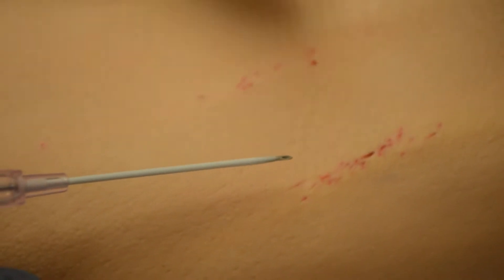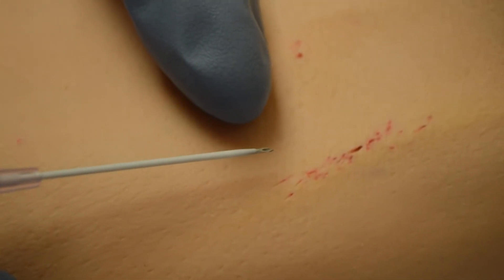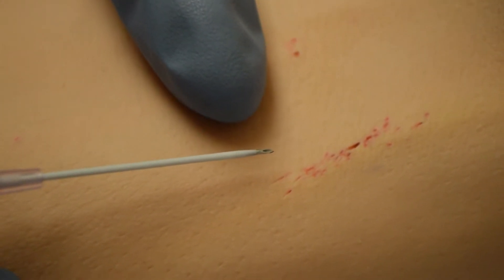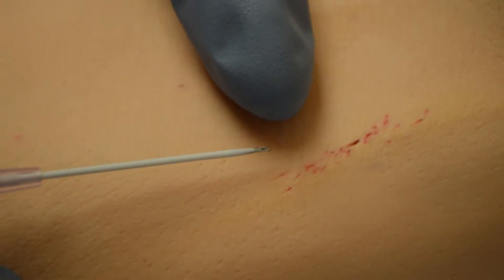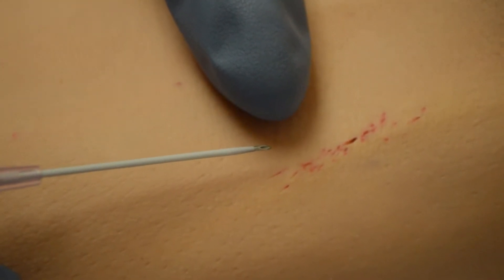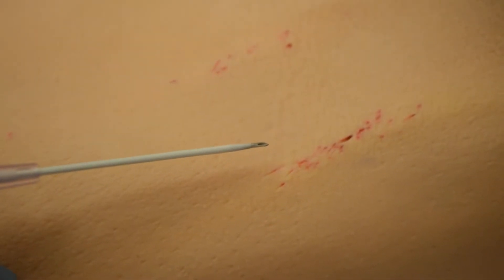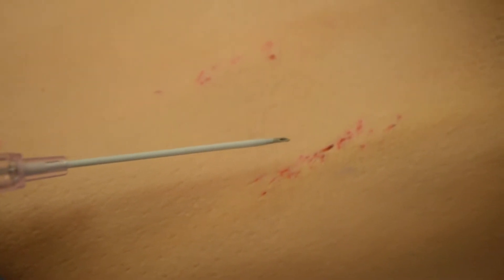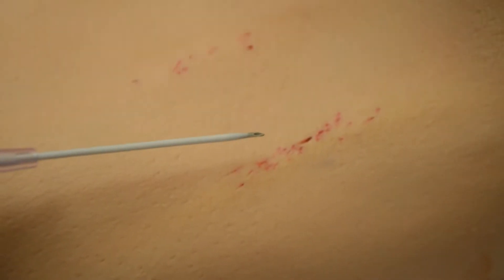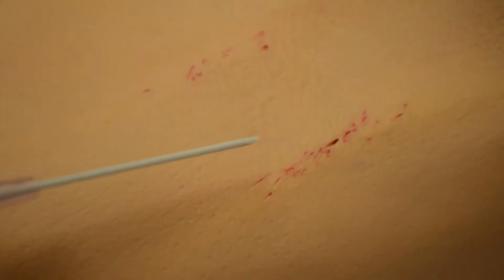This is the bevel of the catheter — this small sliced-out piece. This is the part that's going to give you the flash once you enter the vein. Seeing as how the catheter is set back from the end of the bevel, when you initially get a flash, that's just this small part at the end receiving blood into it. That is why when we poke our patients, once we get a flash, we flatten our IV needle out and then advance it forward a little bit so that it's seating back onto the catheter. That bevel is creating an opening in the vein for the catheter to slide over the end of the needle.